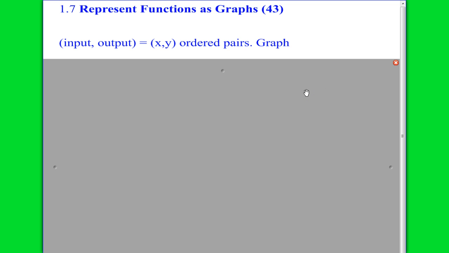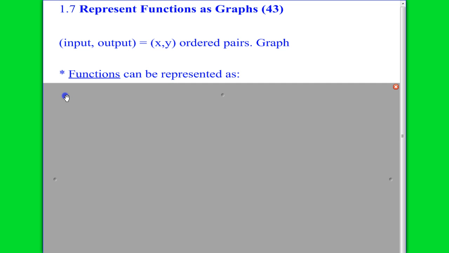And we can look to see if there's a beautiful pattern in the graph. We can actually see patterns in the numbers too. So just in the tables we can look for patterns. And that sometimes helps us, it often helps us to create the equation. So functions can be represented in different ways.